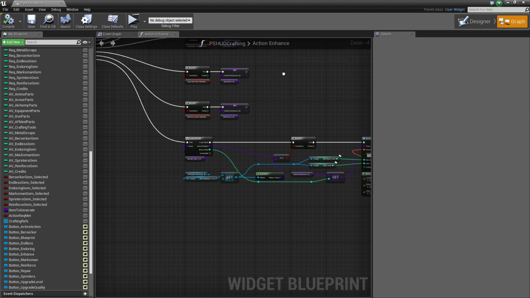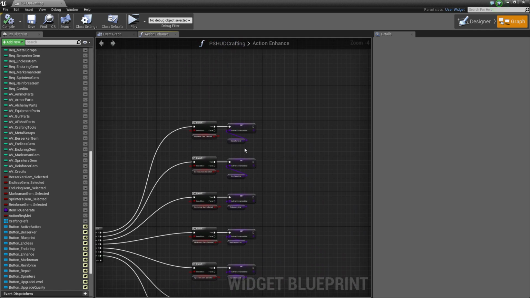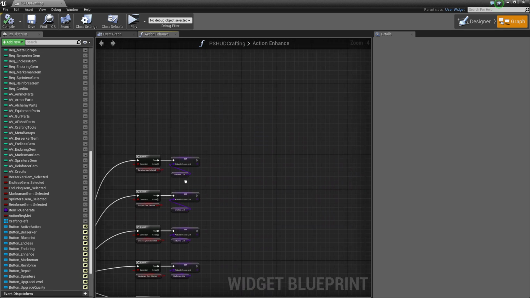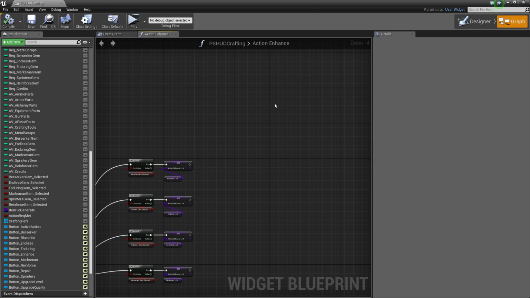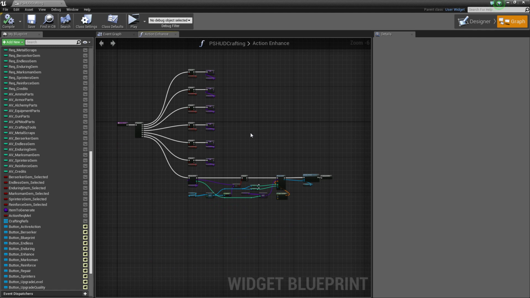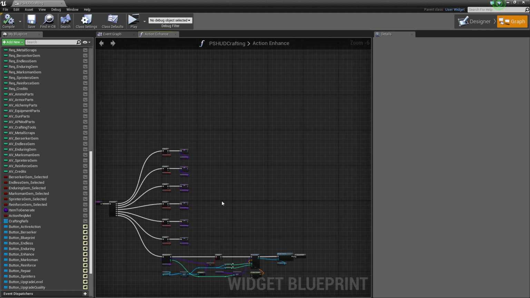In my mind I was like, well, maybe I would just check to see what piece of gear it was that I want to modify, and then drag out things for each and every possibility. It's a combination of a ridiculous number of possibilities.